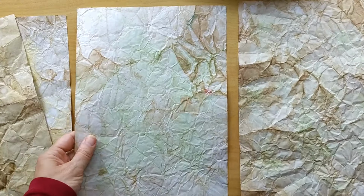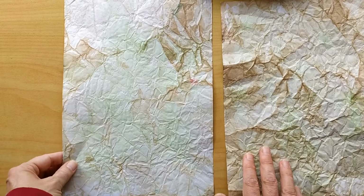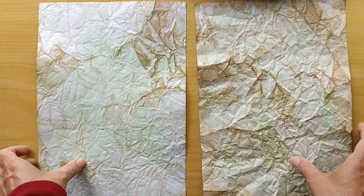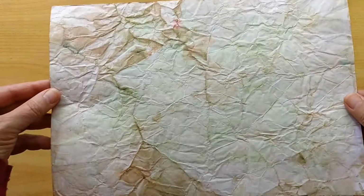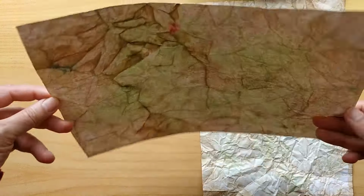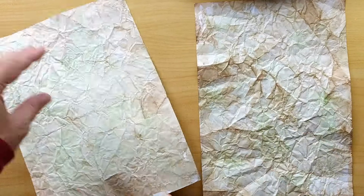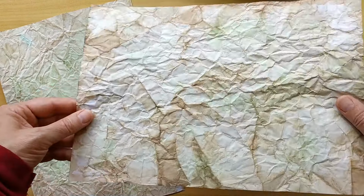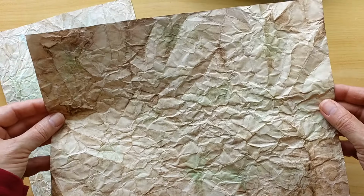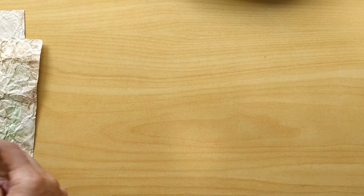So I would like to show you the green one. Both colors, the yellow and the green, are a little bit more subtle, and again the left is ironed and the right is just crumpled and just pressed flat. Here you can see again the beautiful marbled texture with the green accents in it. Yeah, I'm really happy with the outcome of both of them. I hope you can see it in the video.